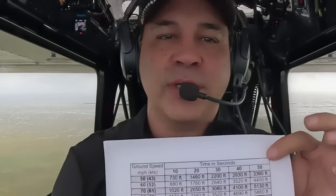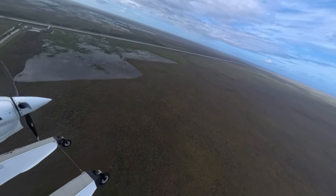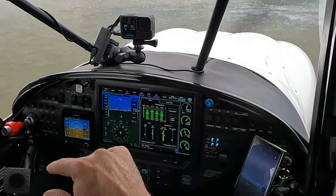I want to walk you through this chart, which gives me the ability to measure a landing spot as I'm flying. If you're out in bush country or water flying, especially somewhere you've never been before, even Google Maps can help you measure it out, but you never know until you do your reconnaissance flights. There could be logs under the water, or it could look like there's water on the map but when you show up there's not much. This chart is available from the FAA guides on off-airport operations, which you definitely want to check out.